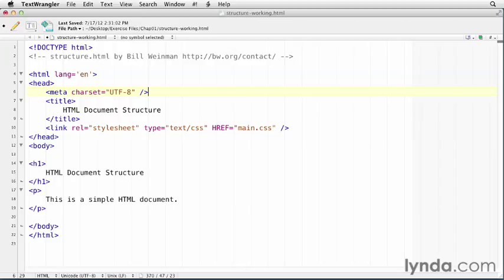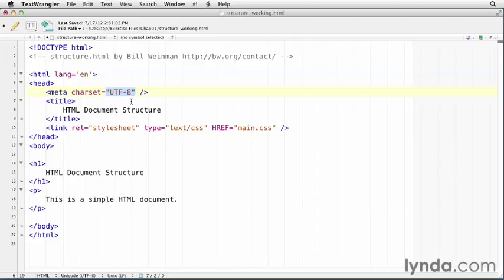The HTML standard has a word for this. It's called polyglot code. It's code that will work in either context, in either the HTML context or the XHTML context. Now, the other thing we'll notice about this meta tag is that it has what's called an attribute. The attribute in this case is charset, C-H-A-R-S-E-T, and the value is UTF-8. And you notice it has an equal sign here. So the name of the attribute is followed by an equal sign and the value. And you notice that I have the value in quotes.